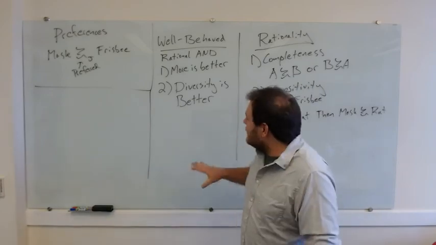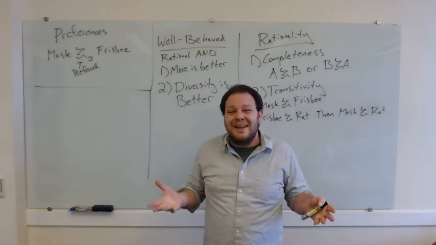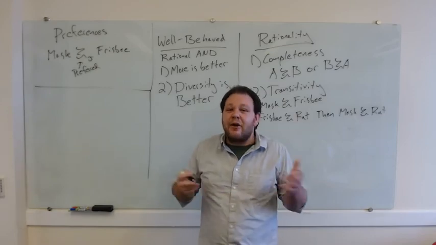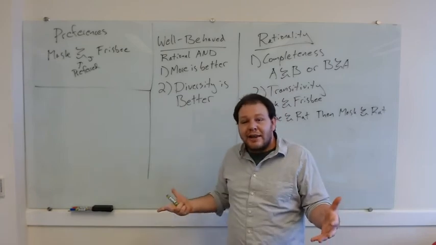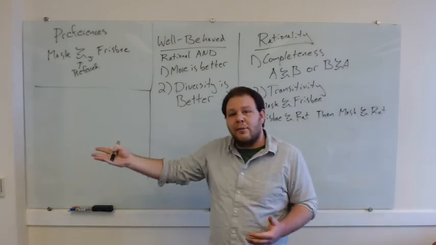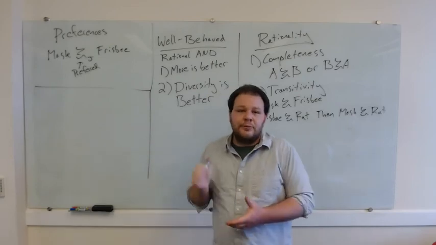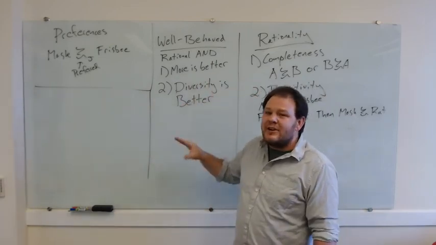But in cases where diversity isn't better, where I really want all one or all the other, say I'm making a sandwich and I'm deciding whether to put herring or chocolate on it, I don't make the decision how much herring and how much chocolate. I make the decision, do I have a herring sandwich or do I have a chocolate sandwich? Do I go to Claremont McKenna? Do I go to Occidental College? And so in the kind of decisions that we're going to analyze, diversity is better is usually going to be a reasonable assumption.